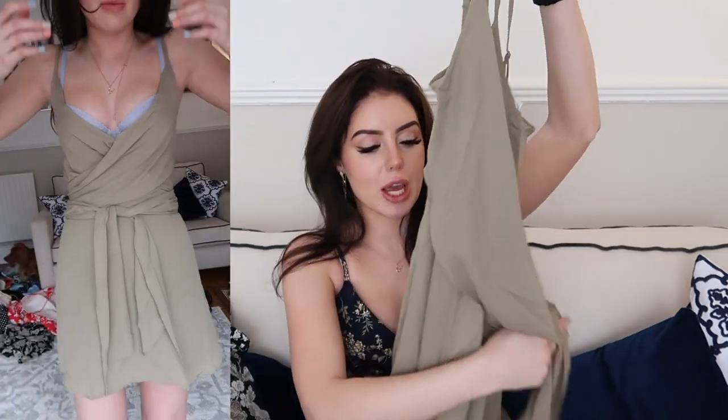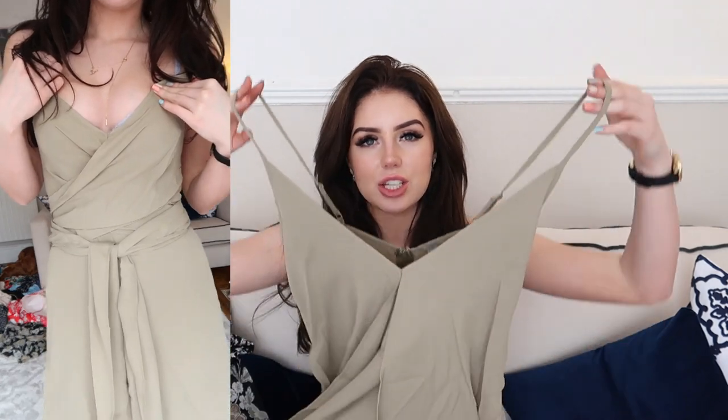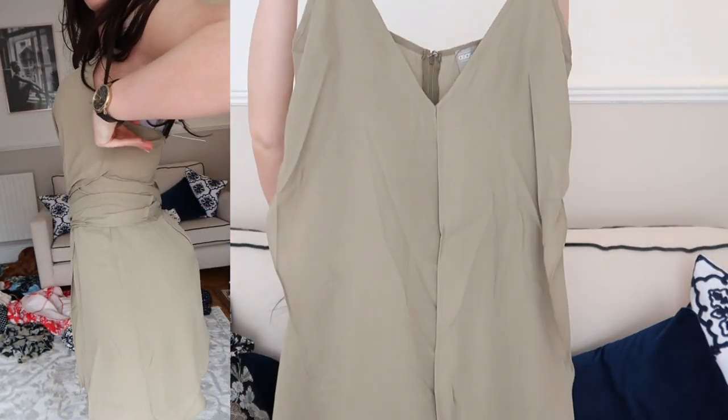The next dress is this really nice khaki dress — I've had my eye on it for quite a while. This is ASOS own brand. I love the colour; it's quite simple and neutral, and it has these big long pieces that you wrap around the front to create shape and texture, then tie into a bow. ASOS is probably my favourite place to shop right now — because of how easy the returns are, I can order three sizes and just exchange if it doesn't fit. I really love this dress and think it'll look nice with some brown wedge sandals. Fingers crossed it looks nice on because I've had my eye on it for ages.